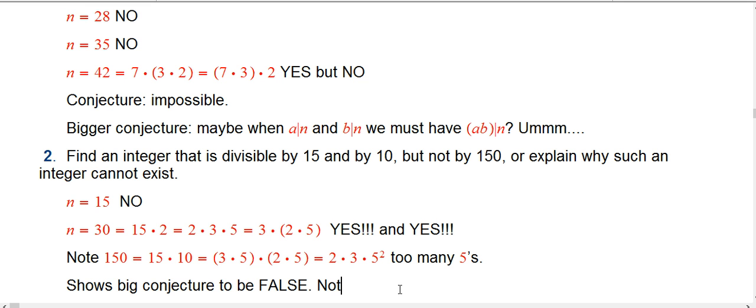Note that, of course, 15 and 10 were not prime. I'll give a lot away here: it seems the crucial thing is that they shared a factor, which of course can't be true if they're both prime numbers. We're going to be investigating exactly these questions about divisibility, subtle things about divisibility, and they often have to do with primality, but they often have to do with more subtle interactions between two numbers as well.